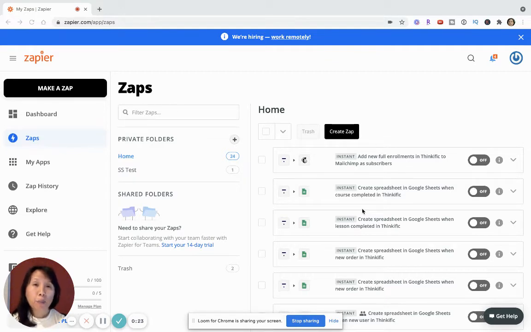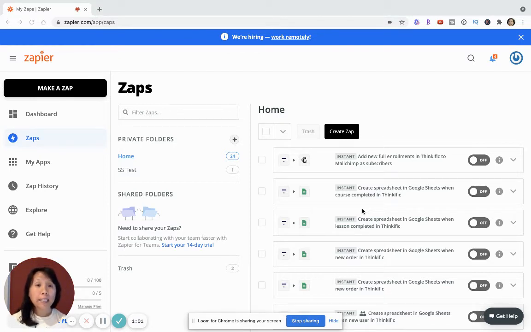With this kind of report, you can decide how you want to track and measure certain kinds of performance in your course, whether you want to track it by individual lessons or specific types of lessons. This way you can decide how to improve or modify future course products. And you can also use this as a way to help students who may be underperforming in your course by looking at the data and seeing if there are certain types of lessons that are giving them trouble, and using that as feedback to help support and encourage your learners to keep going.